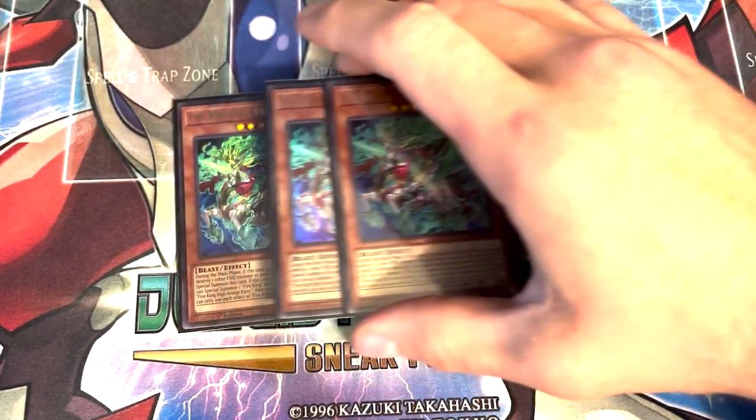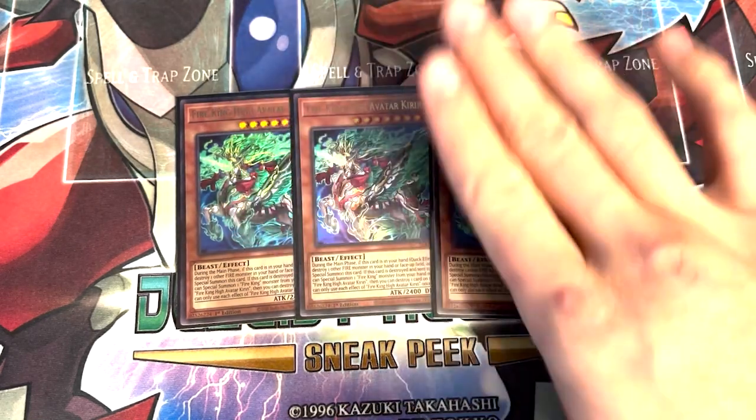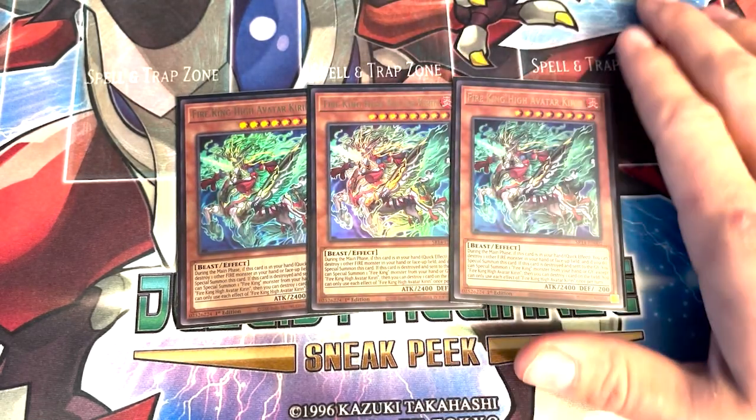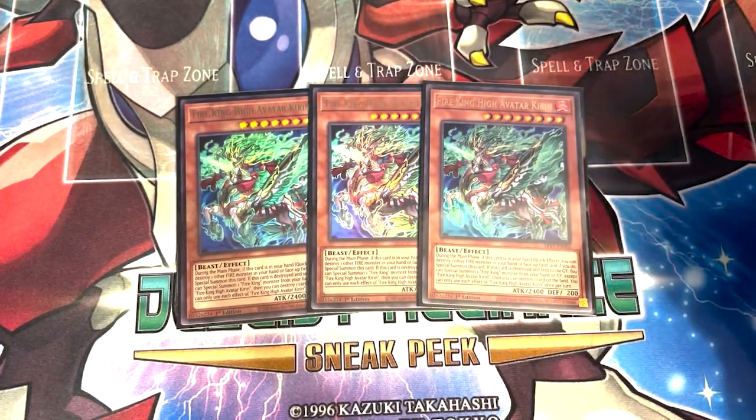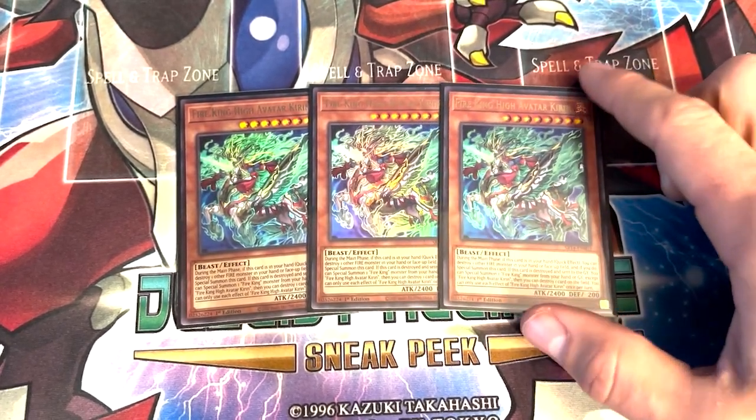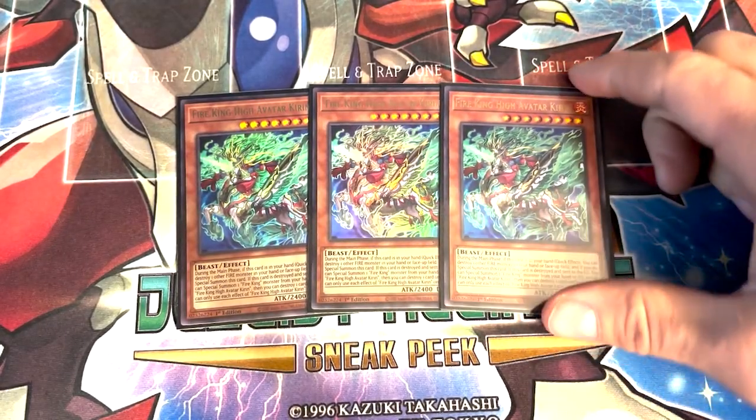Then we got 3 copies of Fire King High Avatar Kirin. This is the other half of Garunix as far as being able to set up on your first turn a way to board wipe on your opponent's turn with Eternity, or I guess on your own turn you can make any rank 8 that you might want to. This one also has an effect to summon itself.